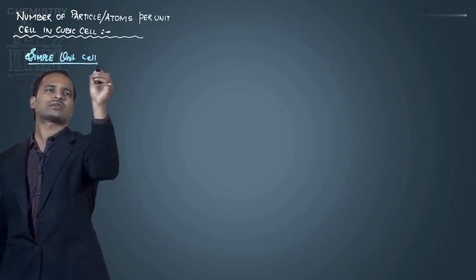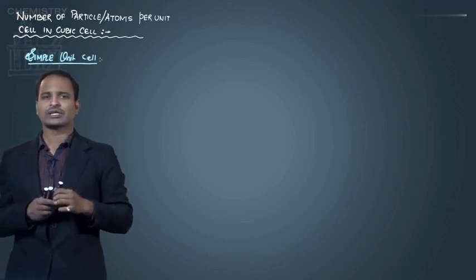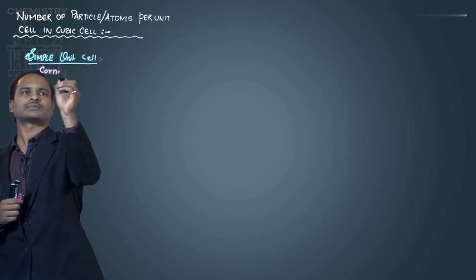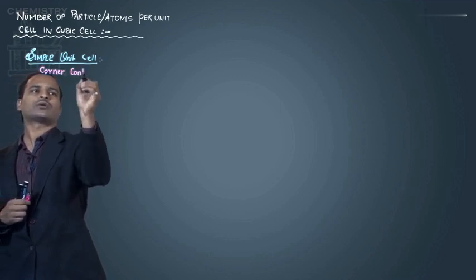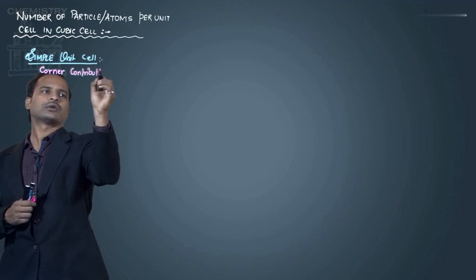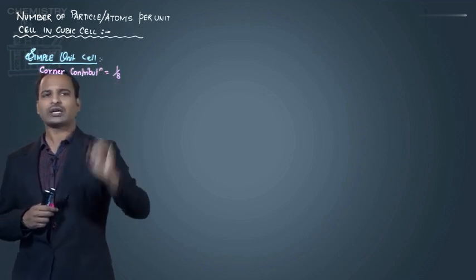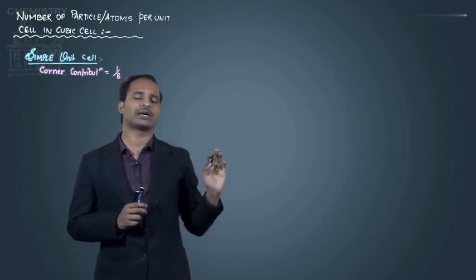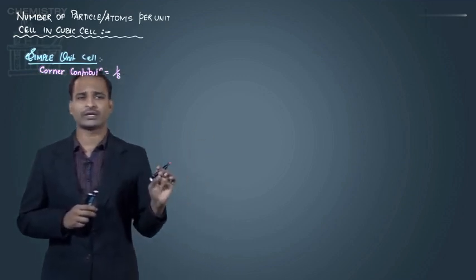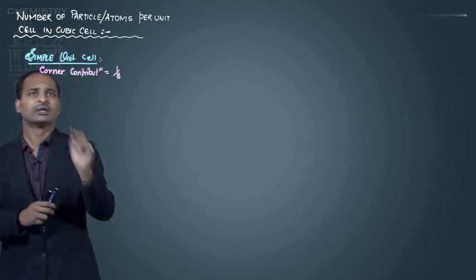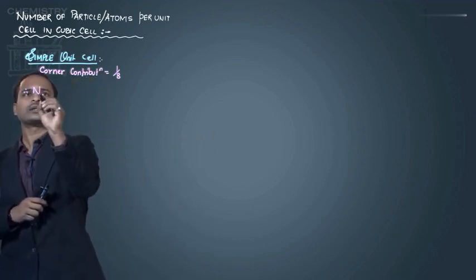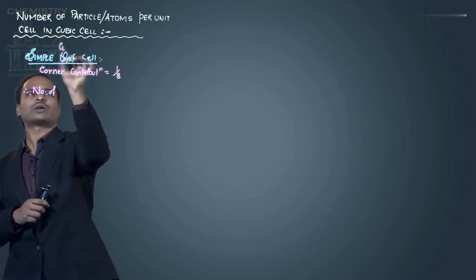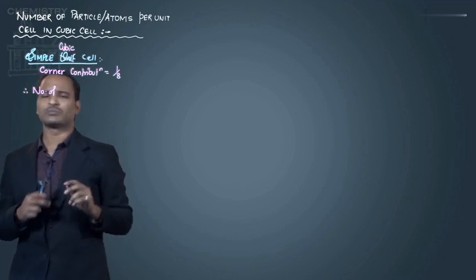Simple unit cell, or I can say primitive unit cell. In the case of a simple unit cell, the particles are present only on the corners, and every corner's contribution is 1/8, meaning whatever particle we have on the corner, only 1/8 of the particle is present in this unit cell. The remaining 7/8 part is present in 7 different unit cells. Therefore, for the number of particles, instead of unit I will use the word cubic, because we are talking only about cubic, so simple cubic cell.